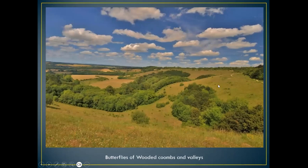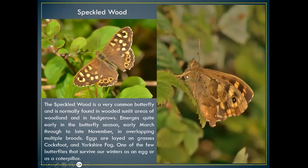This is Old Winchester Hill, where I've seen some of the woodland species I'm now going to talk about in the coombs. The woodland butterflies you find on chalk downland are quite surprising. The speckled wood wouldn't be a very rare butterfly — quite common, you can see it anywhere there's a copse, hedgerow, or areas with dappled sunlight. Normally in twos and threes — very territorial. Lays its eggs on grasses, particularly cocksfoot. One of the first butterflies of the season — sometimes I see it before the brimstone.